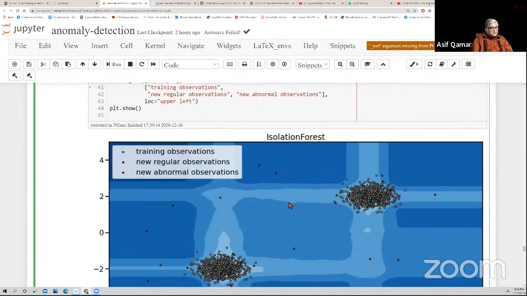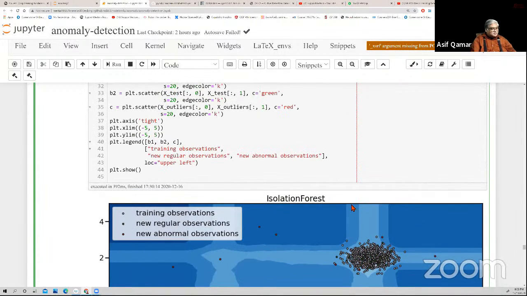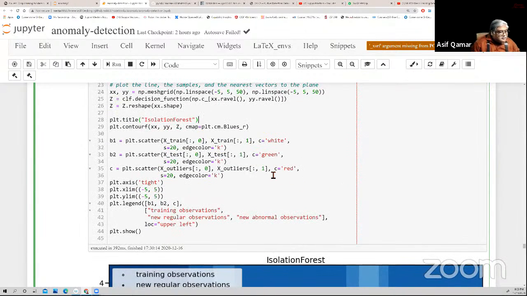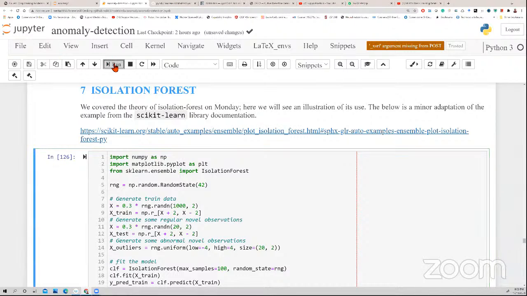When you do that, see what the isolation forest has done. It has marked these red points here. I don't know if you can make out the colors. These outliers are red, and the inliers are white with black borders, which is hard to tell because it all just becomes big black. Maybe I should make the red ones stand out. Red and s equal to, let me make it 50. Let us go and generate this.